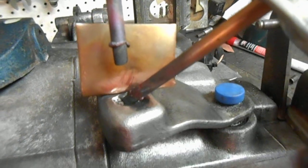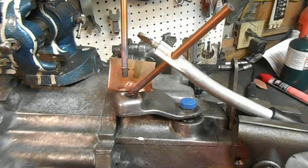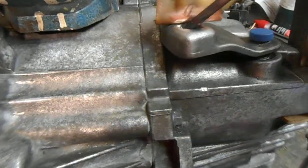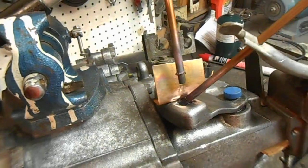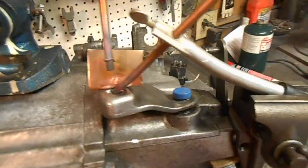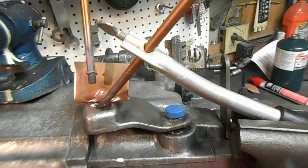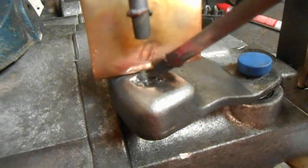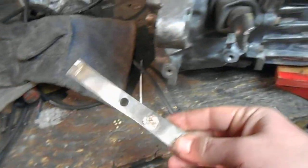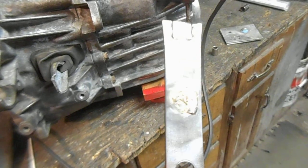After I get about three of those brazing rod beads melted in there, I'll take both pieces of the torch out of the vises and just do it by hand to finish it off. My carbon arc torch doesn't have enough power to produce a big enough arc to feed a brazing rod directly, so what I did was pre-melt the brazing rod while practicing and kept those little balls of molten brazing rod. That's what I'm going to put in there as my filler to fill in this hole. I've already brazed a few other things using the same technique. You can see where it's got that bronzish, goldish tint right there — that's the brazing filler rod.